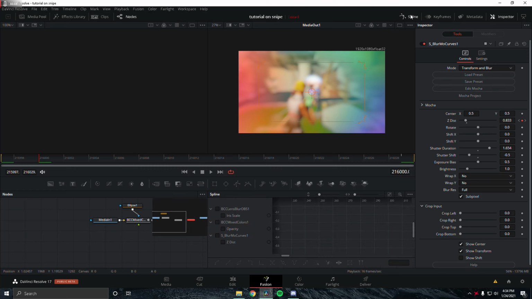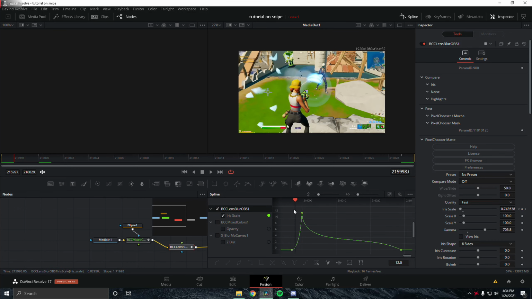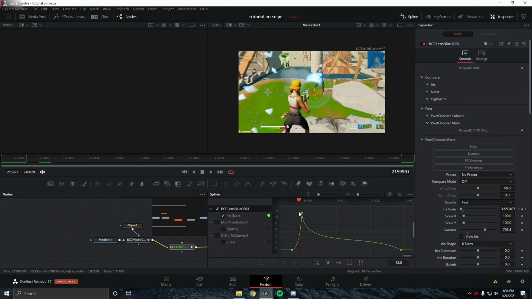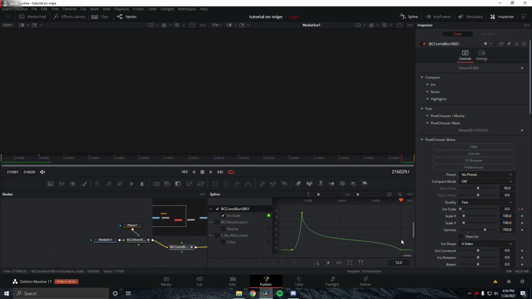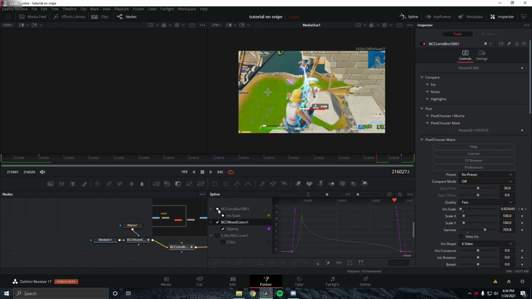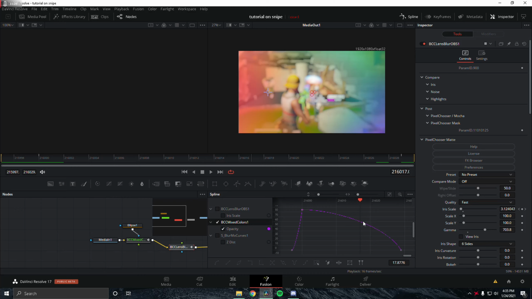And next the spline. So the spline, I really didn't mess that much with it. So yeah, for the lens blur, I had it like this. It goes up really quickly and exponential, and then it just goes down slowly, and then it drops down at the end. And for mixed colors, I had it so that the effect lasted longer, so that it goes up really quickly, but then it goes down really slowly, so it lasts really long here.